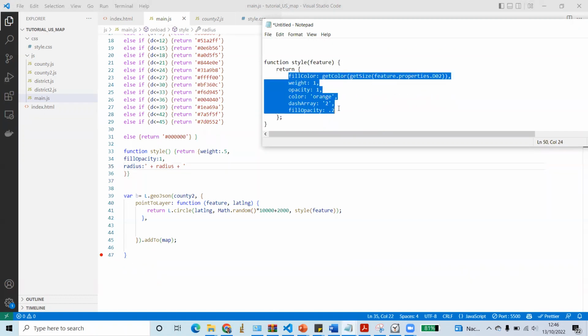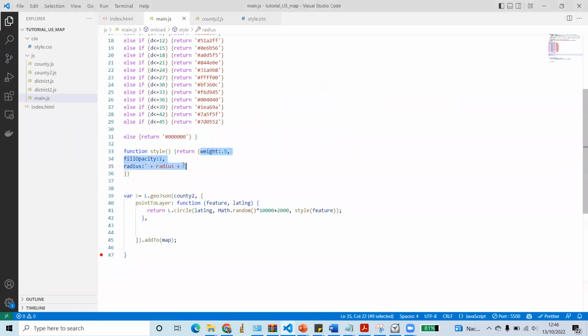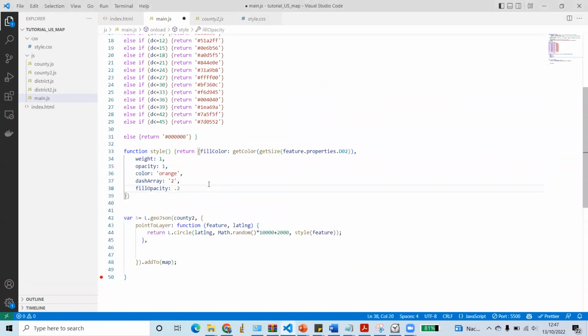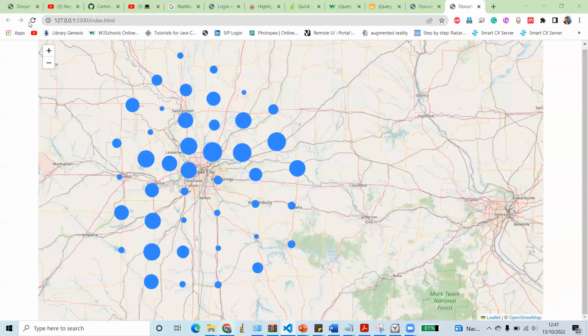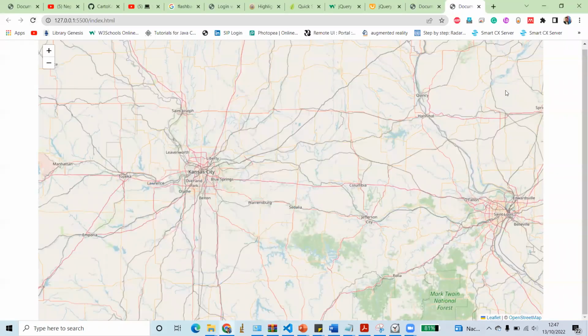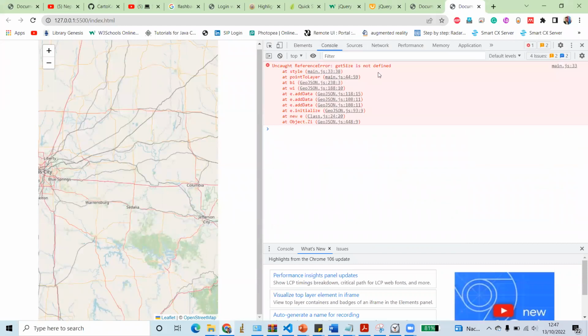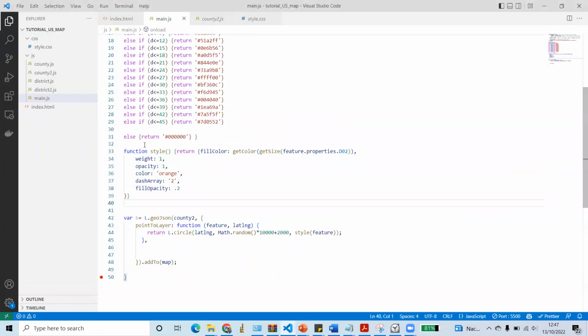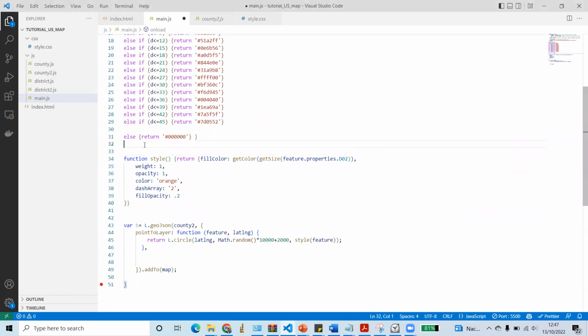But we are going to define this as our property rather than this. So we will return these values, and I think we can get the same result as before. Again, there is some problem. getSize is not defined. So we are also going to define our getSize as a random value.